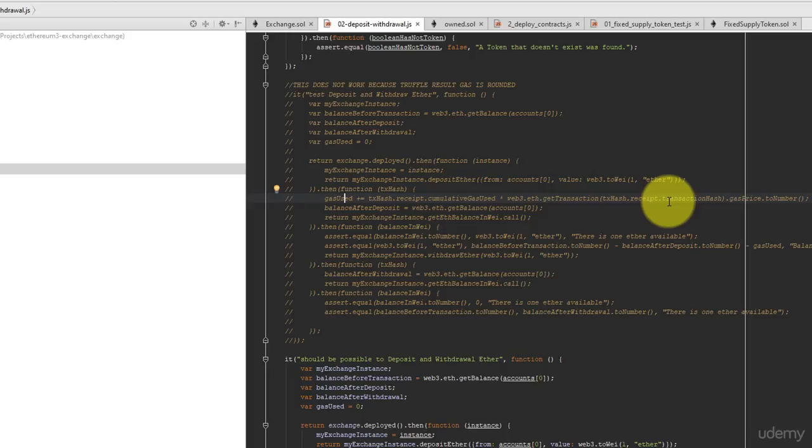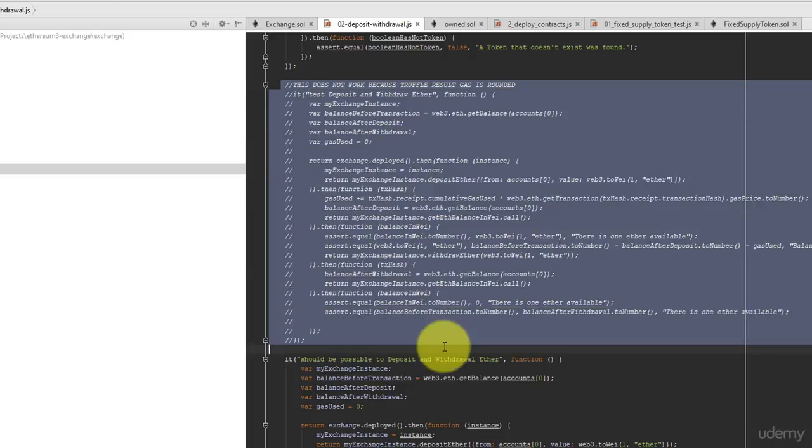Now the problem is with Truffle and with test RPC, it just doesn't add up because it will be by a fraction less than the actual gas used. And the reason is that there's some zeros missing behind. So it will show you it used like 4,500 gas. The problem is it's not in Wei, it's in another denomination. So it's like 4,500 something. And from this we cannot, or I was not able to, just derive the new balance before and after the withdrawal, depending on the gas amount that we really used. So that test will just not work.